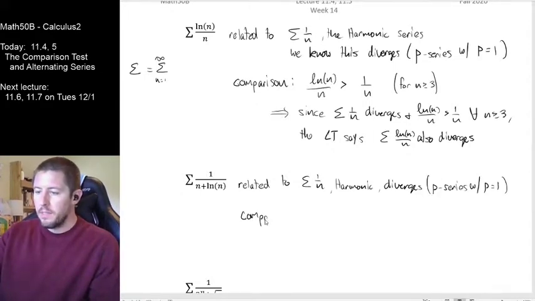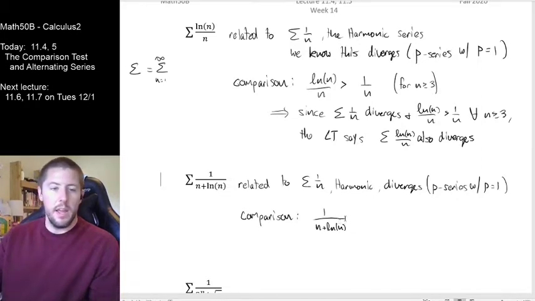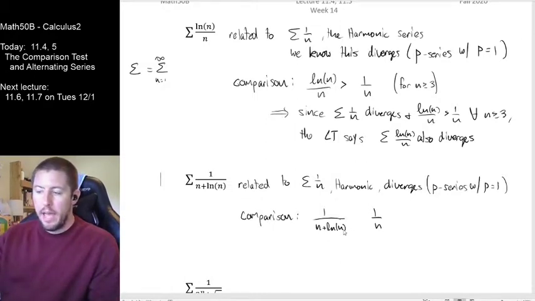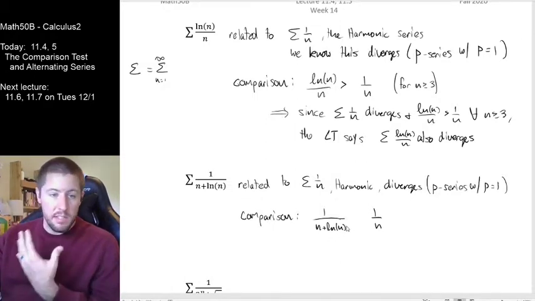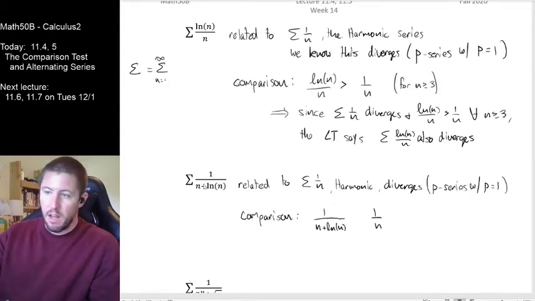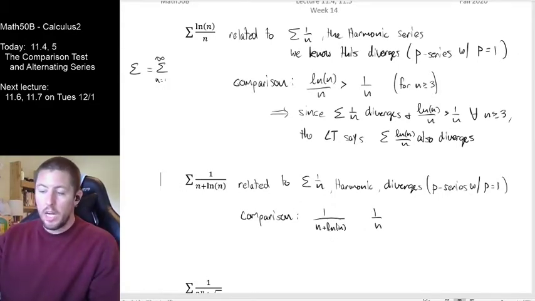But what's up with our comparison? What I want to know is the relationship in size between each individual pairwise term, each individual term of the series in question versus each individual term of the comparison series, which in our case is the harmonic series. What I can see here is that for all n values, as long as it's a positive integer, which is the only thing we're considering in all of our series out here, these guys are all going to have larger denominators, and therefore these are all smaller.